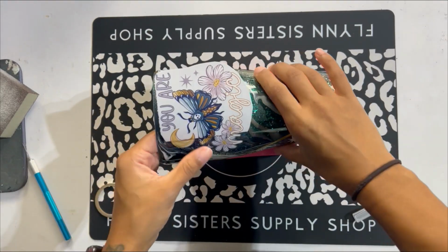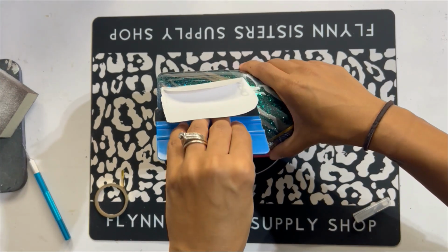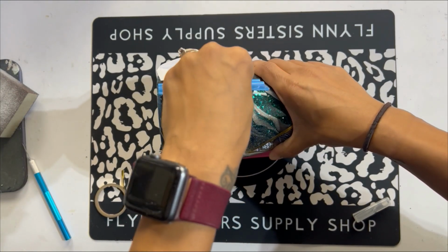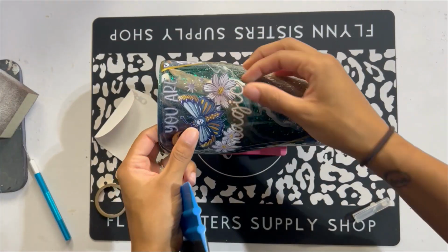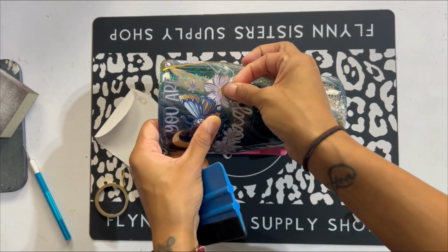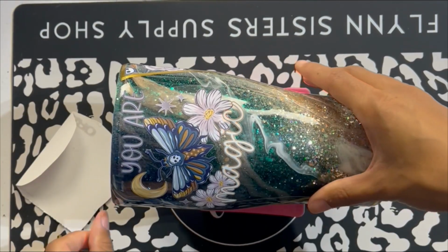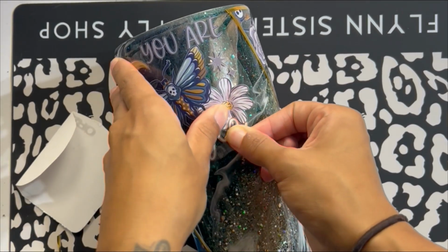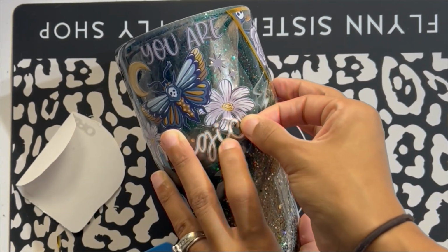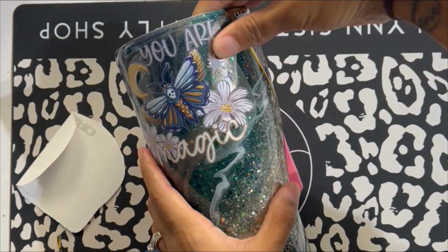Then I'm going to go ahead and use my squeegee tool to push on this decal and push off the backing. As I get to the edge here where I knew I was going to have some trouble, I'm just going to lift that backing off, and then we're just going to hand place the rest of this section here. So zooming in here so you can see what I'm doing, I'm trying to get this decal to be placed nicely over this initial section of the curve, and I'm having just a little bit of issue with the bottom section here.